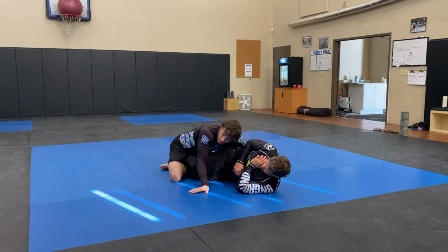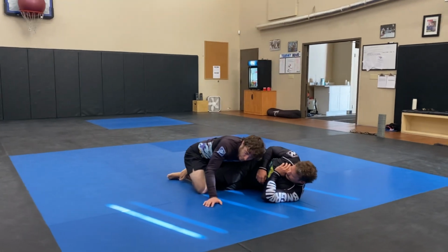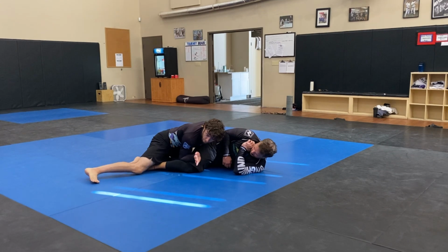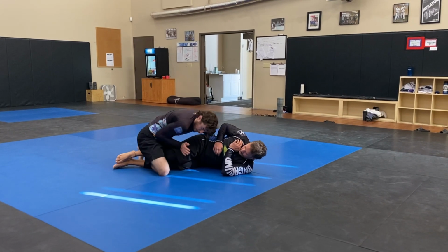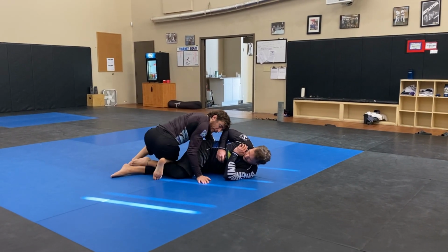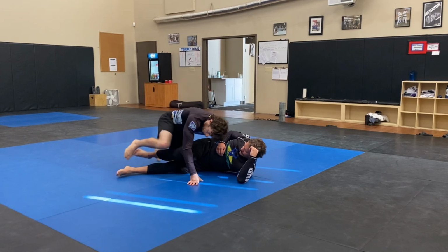I need to pin it down somehow because if I just try to back step here, he's got my leg. It's going to be tough. I can't do a mini knee slice with this leg either. So I just use my arm, sprawl this back, step, pass his guard, or I'll use that arm again. This time, I'll go into a mini knee slice. So that just means I do a knee slice pass, but it's just over his calves. So I call it a mini knee slice right here.